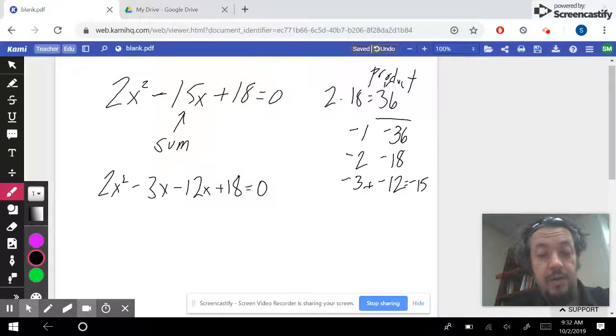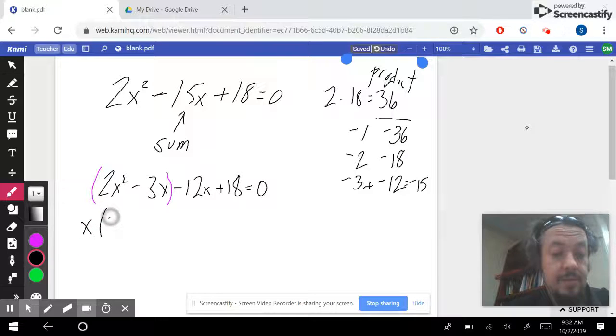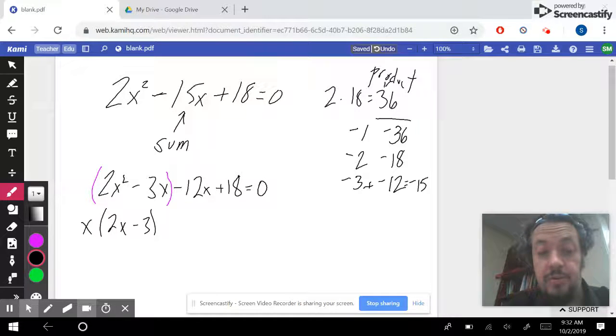When I say factoring by grouping, I'm going to look at the first two terms here, and I'm also going to look at these two terms over here. For 2x squared minus 3x, we ask what the common factor is. 2 and 3 don't share a factor, but x squared and x are both here. So we write that as x times 2x minus 3. The reason this AC method works when the initial quadratic is factorable is that we should end up with 2x minus 3 when we find a common factor of negative 12x and 18.